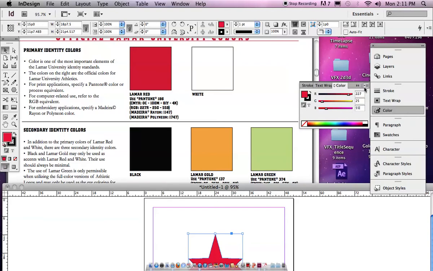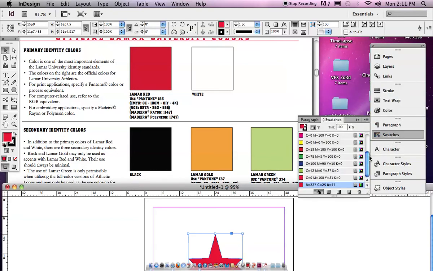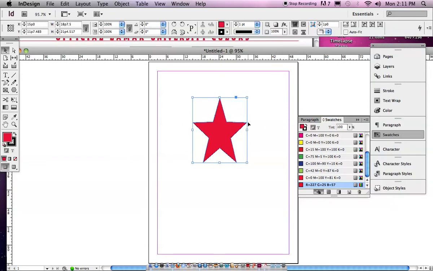This will be what we're looking for. We can also add it to swatch. Here, this color will be the RGB color. So we can switch this color into its RGB right now.